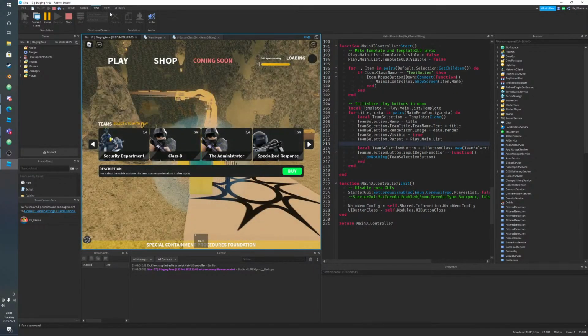Okay, so now if we click on this, interesting how it's not working for this. I wonder why. Okay, now it's working. Why is it not working?